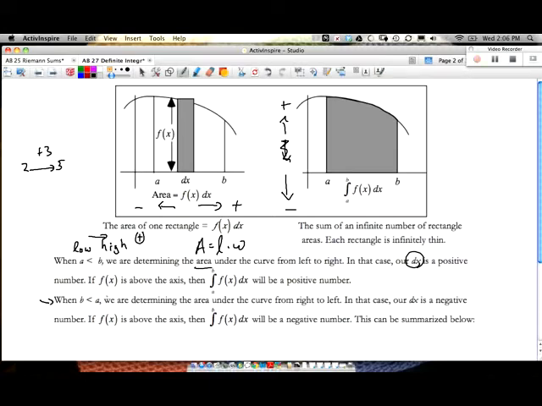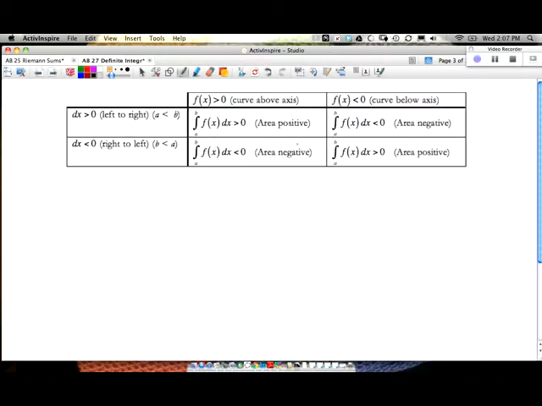But it's kind of weird when you go the other direction, if b is less than a. Let's say that I moved from 5 to 2. Well, if I want to move from 5 to 2, that's like a minus 3, because in reality I'm going from 5 to 2 this way. So that's really what we're looking at, whether it's positive or negative based on the movement.